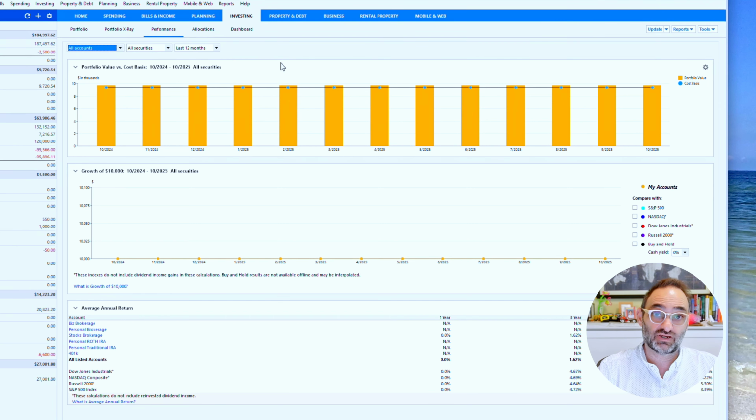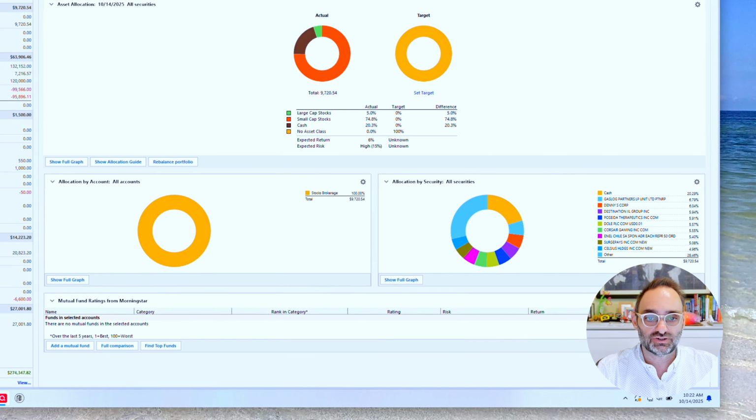The way Quicken tracks that, it does its best, but it leaves a little to be desired. But anyway, that is that view. Then you have allocation. Asset allocation is really a huge part of investing and investment planning and risk management. So you want to see your asset allocation not just from account to account.